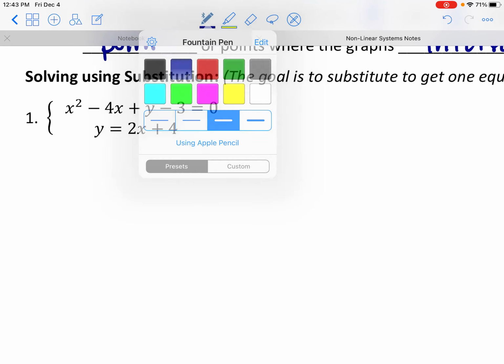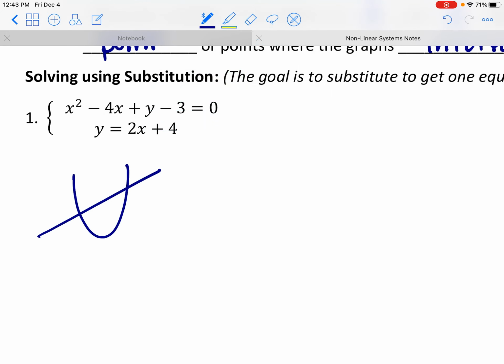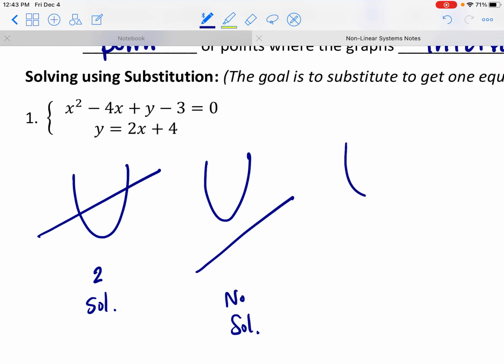So it's possible and most likely that your parabola and line will cross twice, meaning we're likely going to be looking for two solutions. However, it's possible that your parabola and your line don't cross at all, so there is still that no solution possibility. Or it's possible that your parabola has a line that is tangent. That's a word that you're going to hear a lot in calculus. Tangent meaning that it could touch at exactly one point, and then there would be one solution. Okay, so these are the options.